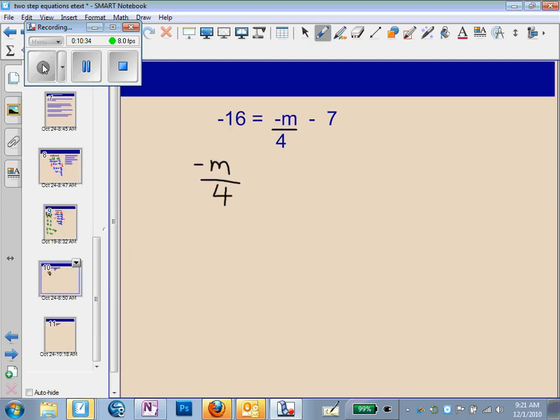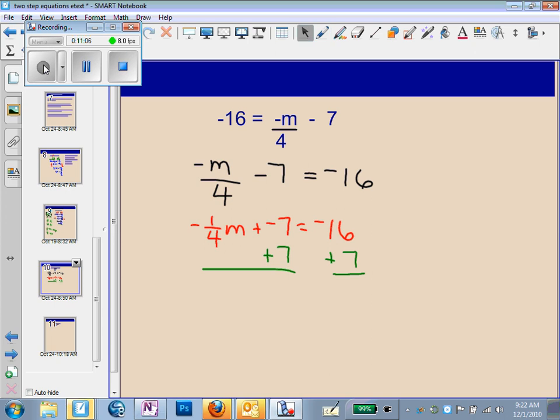I'm going to flip this problem around so that I have the left-hand side on the right and the right-hand side on the left. That way I have my variable on the left-hand side because my brain really likes the variable on the left-hand side. You don't have to do that, but I like to do it. I'm going to change my division to multiplication and my subtraction to addition, so I can clearly see what's being multiplied by my variable and what's being added to my variable. So now I'm going to add 7 to both sides so that I get rid of that -7 right there.